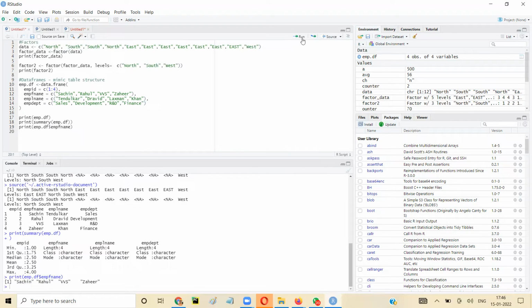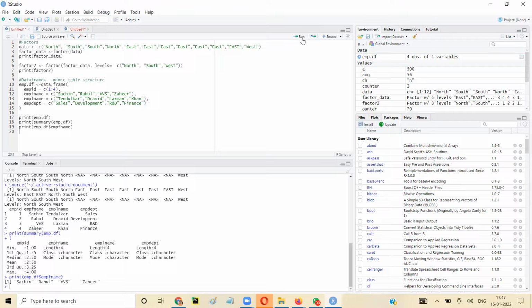You see, only the first name got printed. So if you need only one particular column, you will say data frame dollar the column name. Okay, so you can access this.